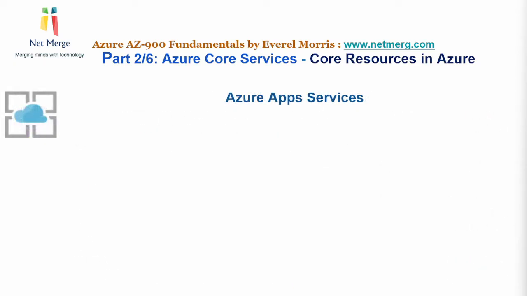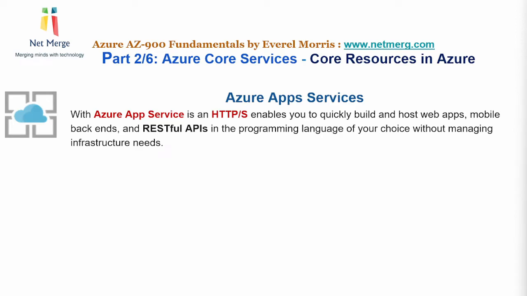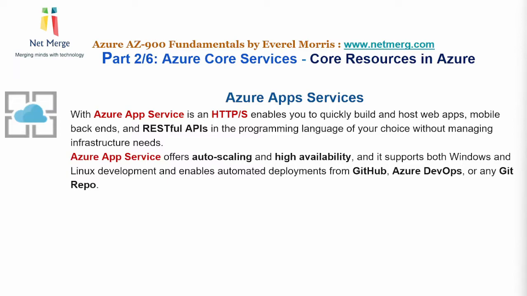All right, so let's see if we could move on. Let's take a look at app services. Azure App Services runs through your web browser at the HTTP layer 7. You could quickly build and use applications, RESTful APIs, any programming language of your choice, and you could do this at massive scale. Now, Azure App Services offers auto scaling as well, so it's very elastic, and it supports both Windows and Linux development and enables automated deployment from GitHub, using GitHub Actions, or Azure DevOps pipeline for deployment. So you get good service from your app services as well.